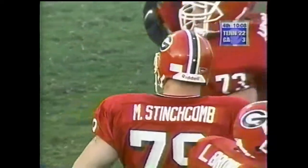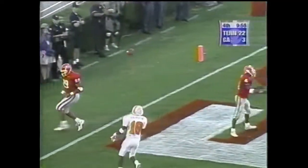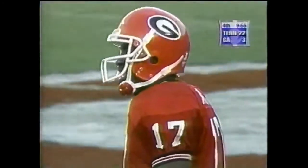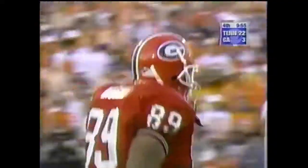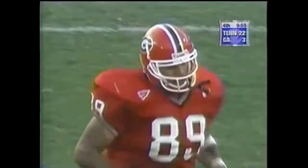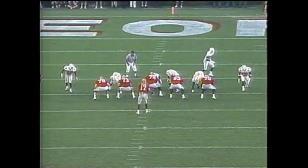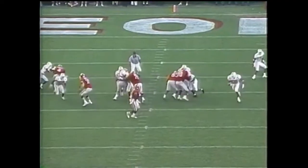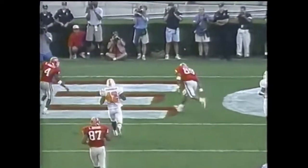Both teams undefeated. Here's the pass across the middle. It is incomplete to a wide-open tight end, Wiggins. Also, Bailey was coming from the other side. I thought that Wiggins was the primary receiver. Also down there, Bailey, but the pass off target. Clock stopped 9:55, and it will be for Georgia, second down upcoming. And I guarantee you, pressure on him. He had to throw that ball before he wanted to, John. He hung it out there a little bit too far.